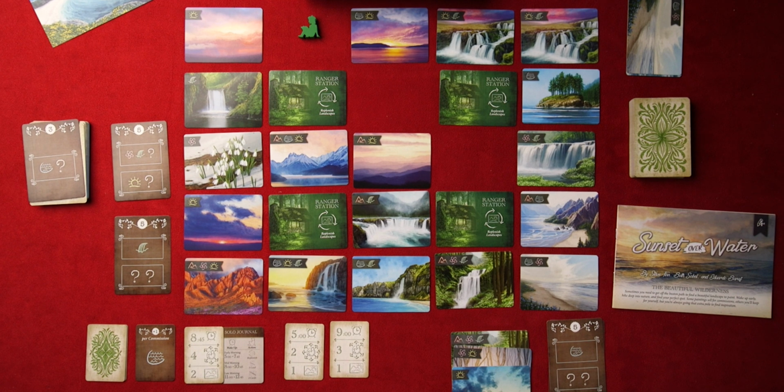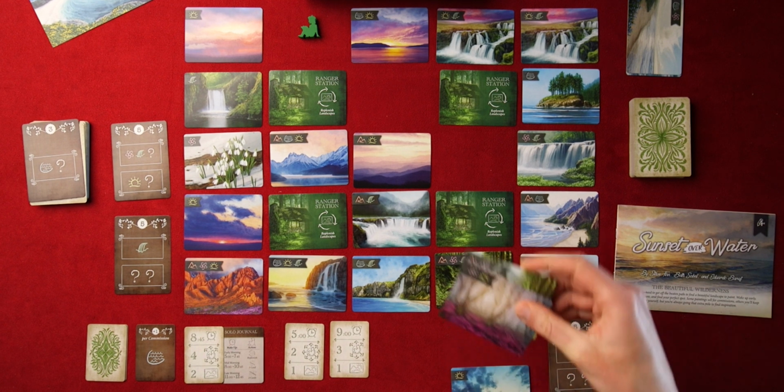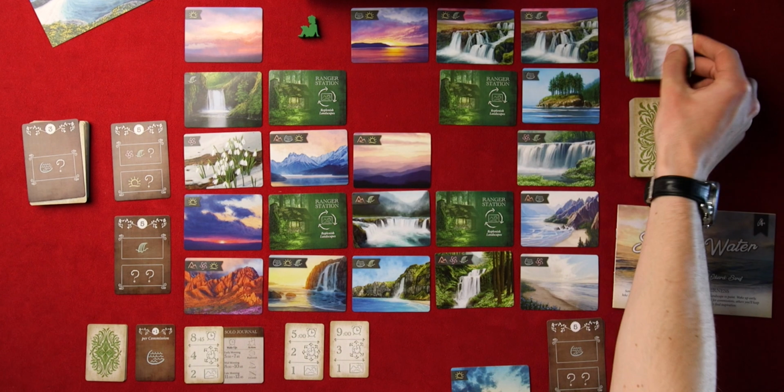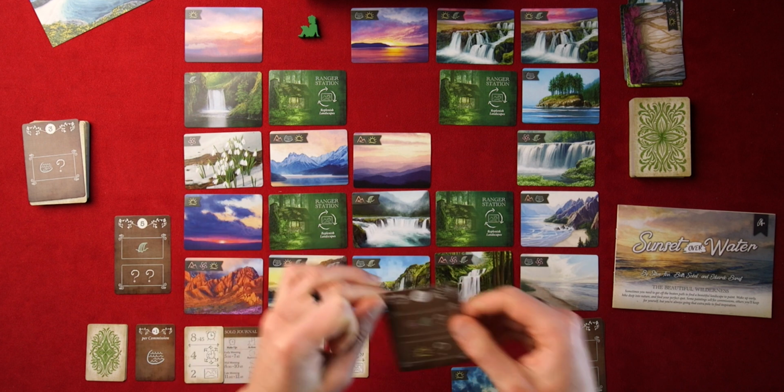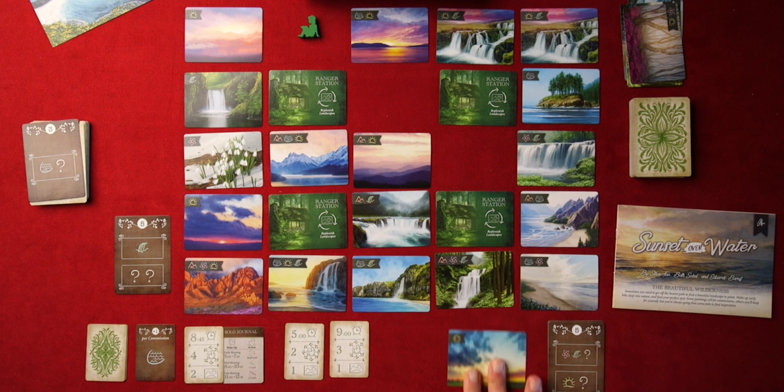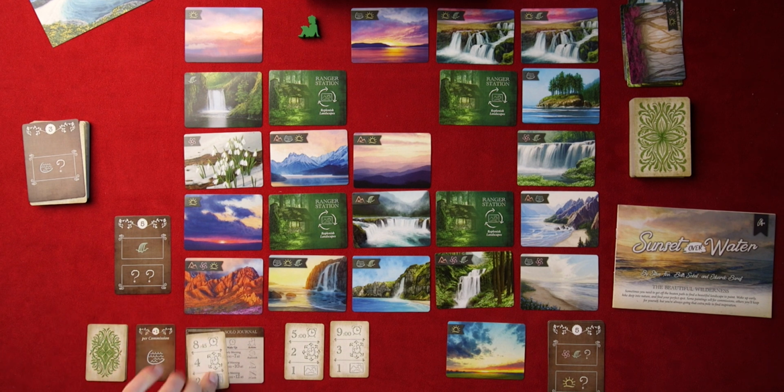Okay, so now it's the end of the day. So now I can discard those 2, and I can claim this commission. Now, end of the day, I discard this planning card. That goes away.